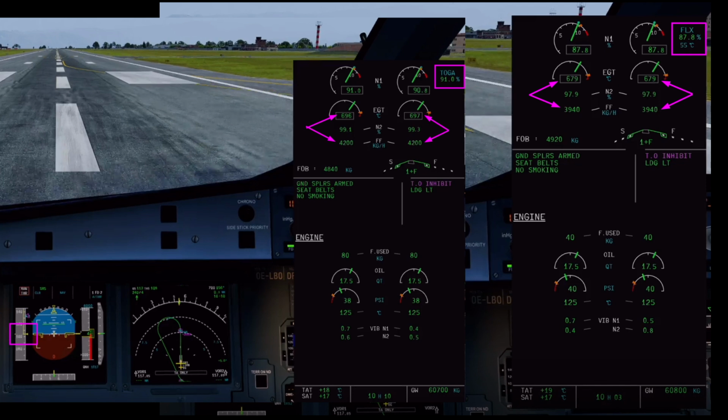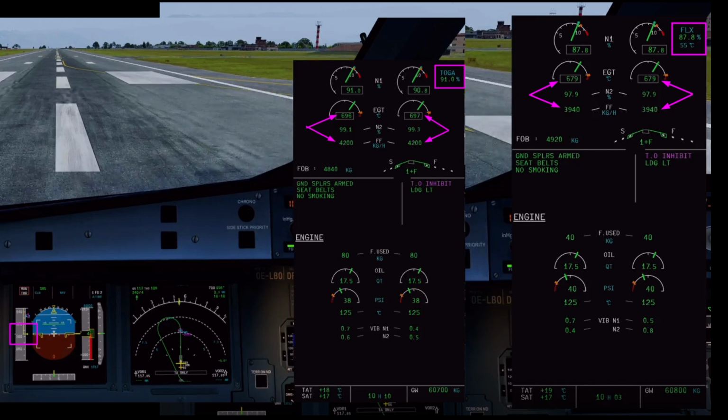Assuming that it takes about 3 minutes from the start of the takeoff run until you reach climb or thrust reduction altitude to reduce the climb power, the savings aren't that great. I mean, anywhere between 15 to 20 kilograms per engine. But nonetheless, if you consider all takeoffs, all the aircraft, especially when the airline has many aircraft in their fleet, throughout the year, the savings are actually quite substantial. On top of that, of course, due to the lower EGT values, as we have mentioned before, you do save on maintenance costs as well.